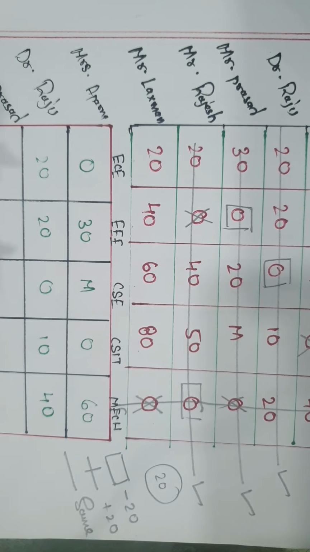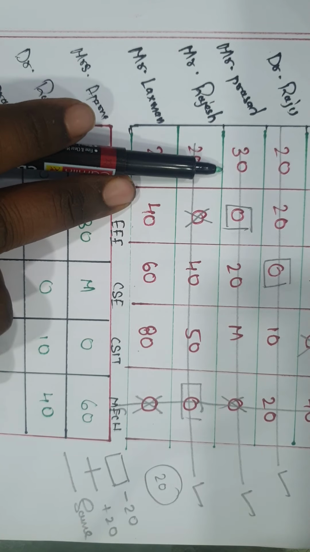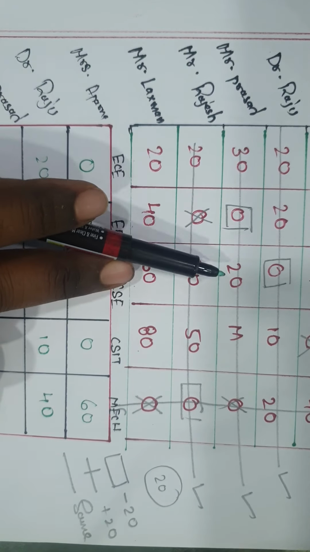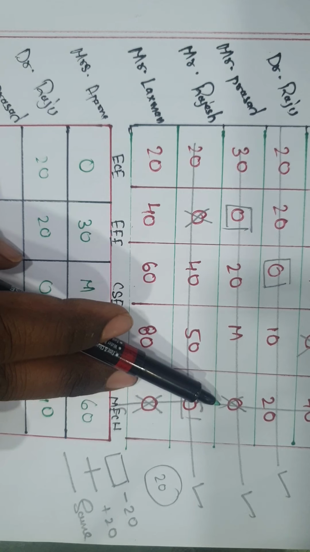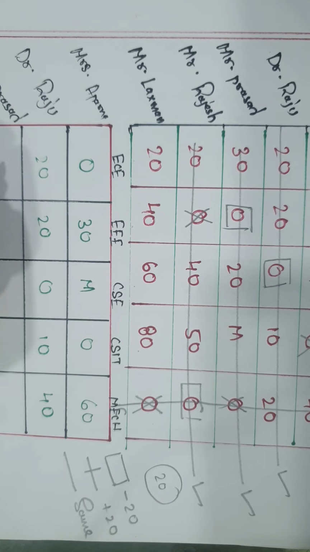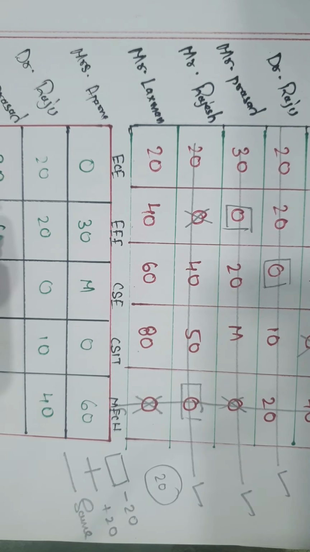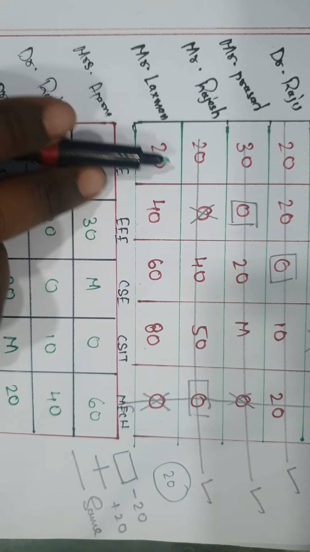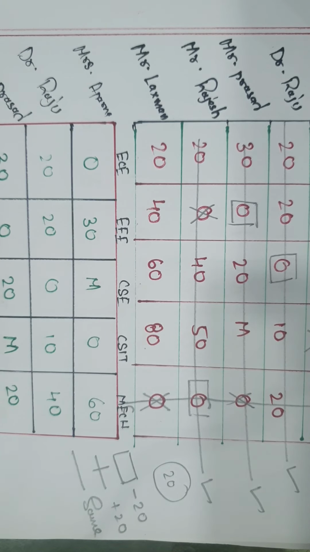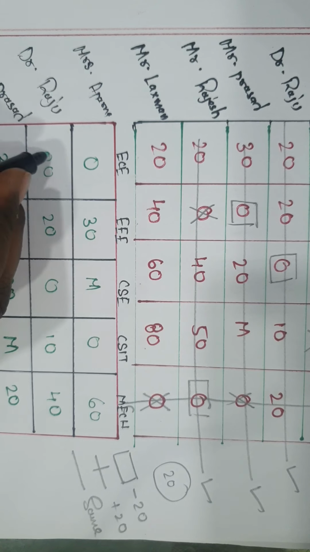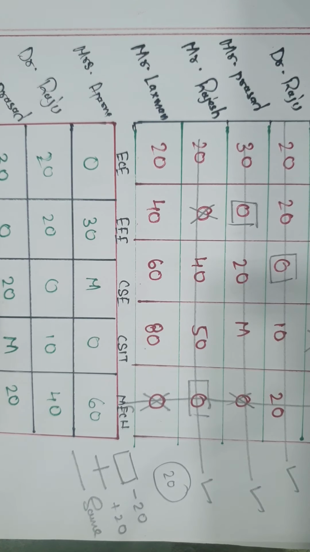Now in the third one, single line, as it is, as it is, as it is, as it is, here plus 20. So here 30, next one is the 0, this 20, then M, this one will become plus 20. After that, single line means you have to do as it is, then as it is, this is as it is, this one is also as it is, this is 40, this one is 50.